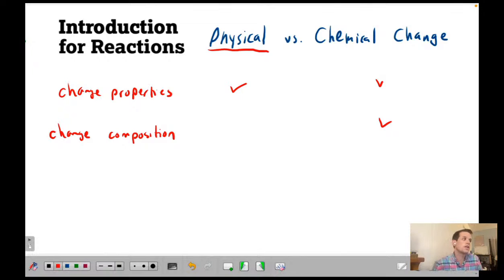For a chemical change, we're looking for things like the formation of a gas, some light or heat being emitted, which would represent a change in energy, a complete color change, or just that we can tell we have a different product now.